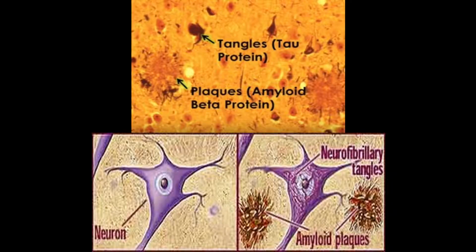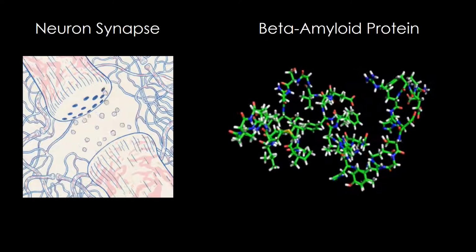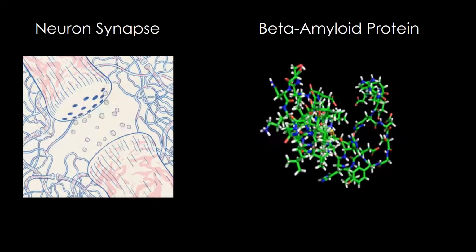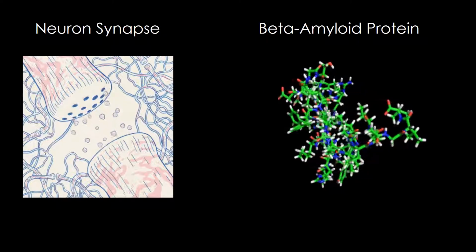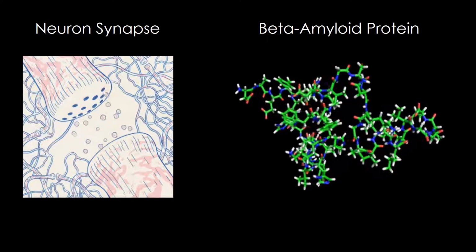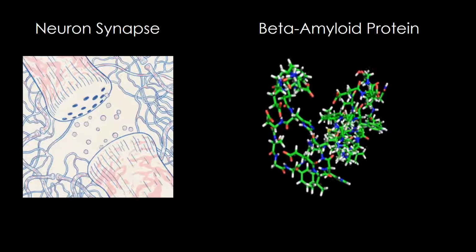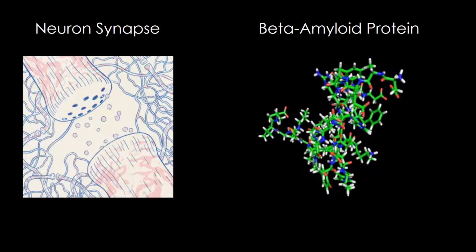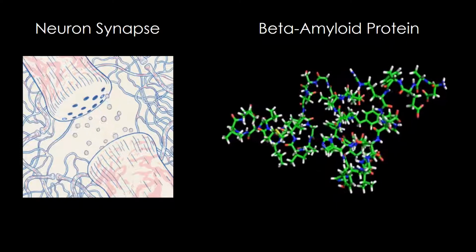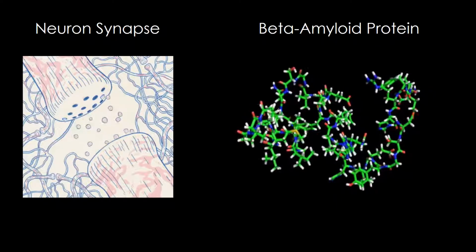While we do not know for certain, scientists hypothesize that the tau tangles, along with another protein buildup, beta-amyloid plaques, are the direct cause of this cruel disease. The beta-amyloid protein is normally found in the human body. However, for an unknown reason, the protein builds up in the space between nerve cells, called the synapse. This buildup causes the interruption of communication between nerve cells. This form of the protein is known as beta-amyloid plaques.